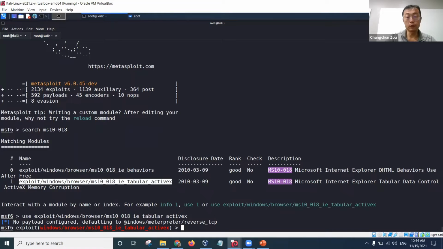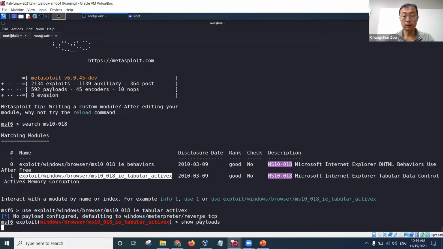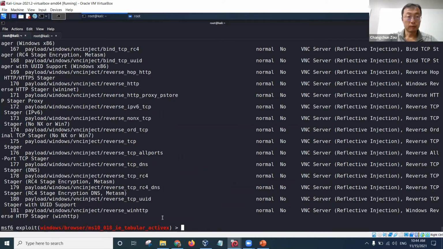You can see the default payload is Meterpreter reverse TCP, but I want to use a remote desktop payload. So show payloads. I think it has remote desktop. Yes, you can see this one: Windows VNC inject reverse TCP. This is a remote desktop using a reverse TCP connection.